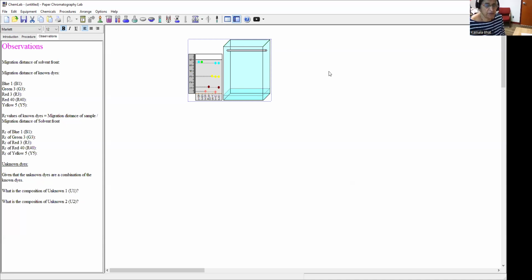And with that, this particular experiment is over. Just the same thing, take the picture, put it inside. You can copy the whole thing, place it in your lab report, answer the homework, and then complete the lab with the result discussion as usual.